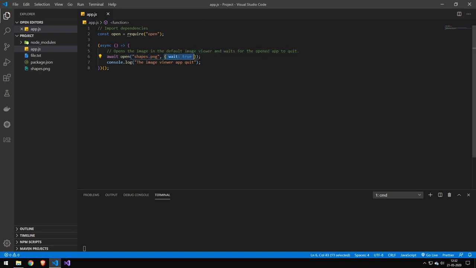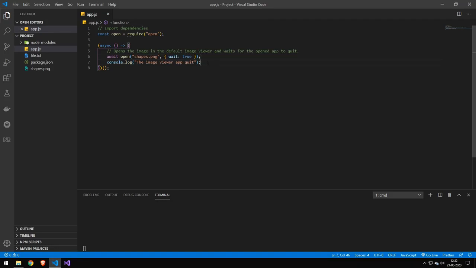But there's also these parameters here. Now I found that this wait flag doesn't really work for me. If it's true or false, it waits anyways. So I guess for future proofing your code, then you want to go ahead and specify it anyways. But for me right now, it doesn't really do anything.